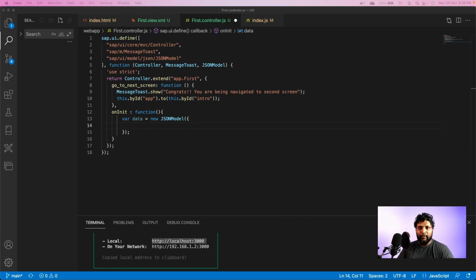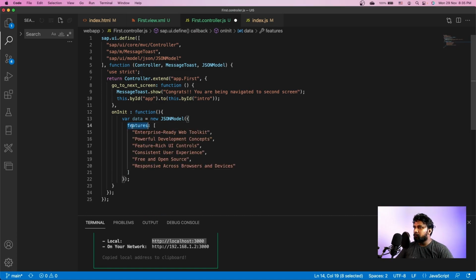So I have a code snippet for the data, which I'll be pasting, which is nothing but an object which has an array called features, which has several text in it. So once we get a JSON model, we have to set this to the controller.